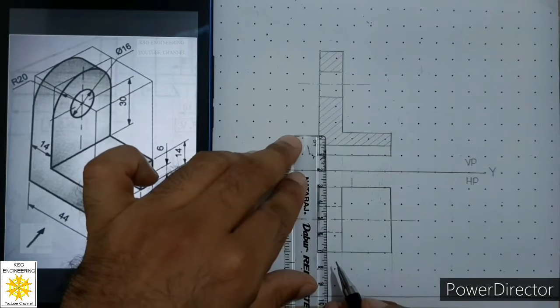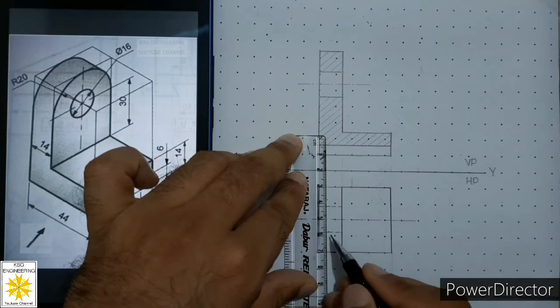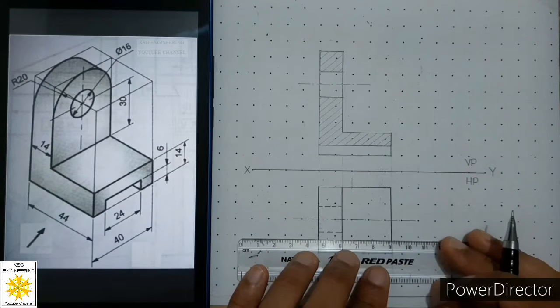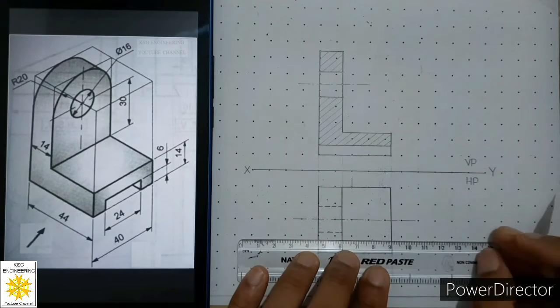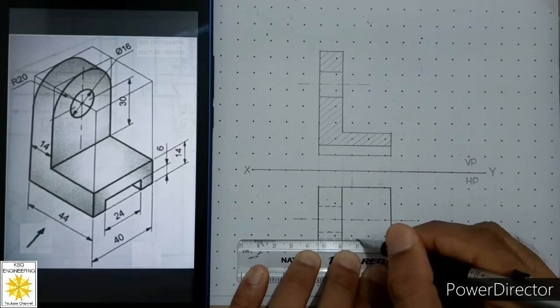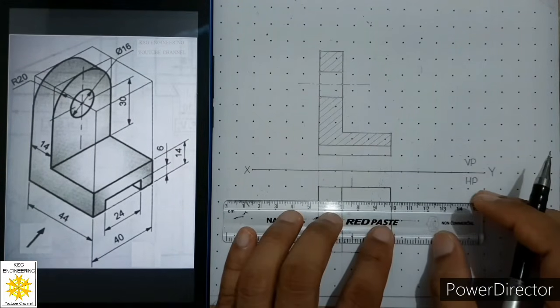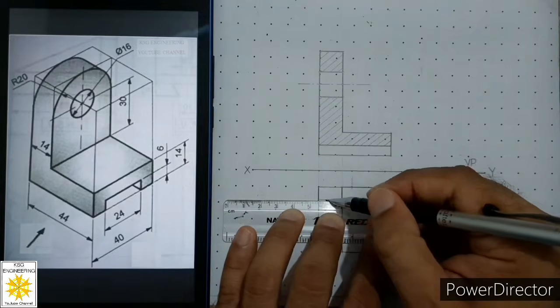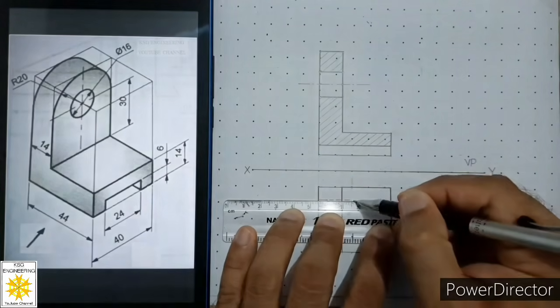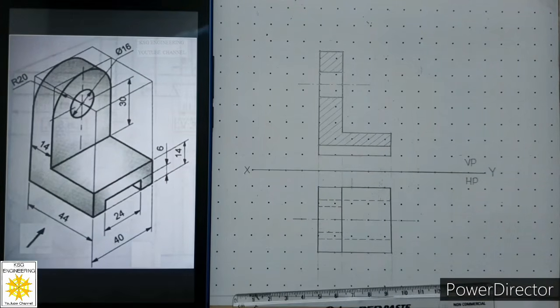Same step we should do over here. So from center line, 12 this side, mark a point. From center line, 12 on other side, mark a point. Then we will connect these 2 points, and we will sketch dash medium line in the total length, because the length of that hidden face is same as that of the length of the object. Similarly over here also, we will sketch the dash medium line, and length of each dash is 3 millimeters and gap is 1.5 millimeters. Now you can see we are ready with its top as well.